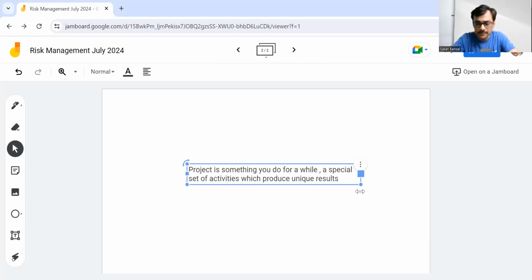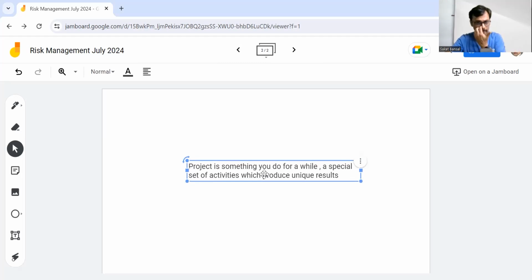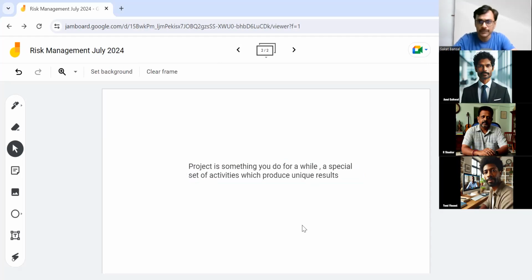Now, for example, if you are running, say, a restaurant, you keep selling the food and other things all the time, that is not a project. That is your day-to-day work. But if you want to introduce a new menu, if you want to introduce a new coffee corner, if you are not selling coffee, if you want to design some technical solution there, you may want to introduce an app or a customer loyalty program for your customers. You will start with a project.